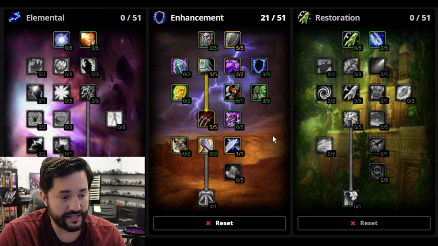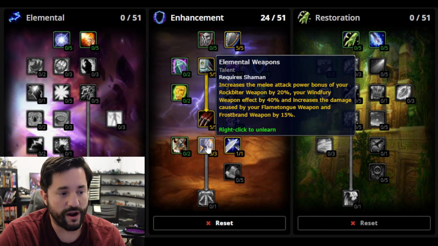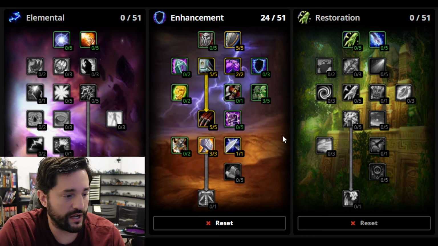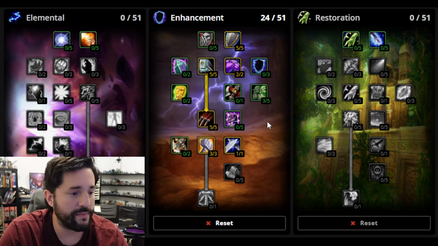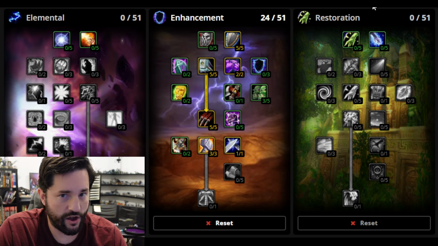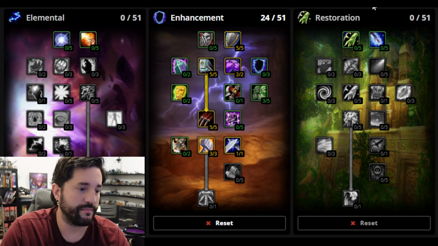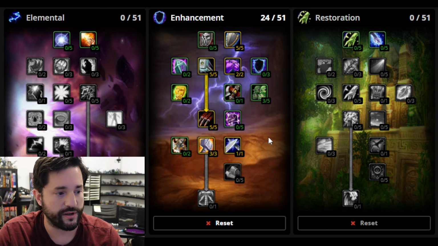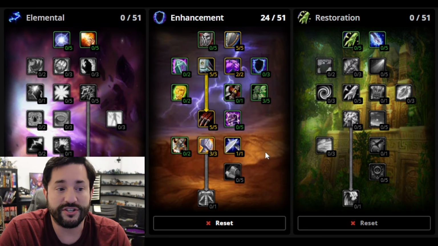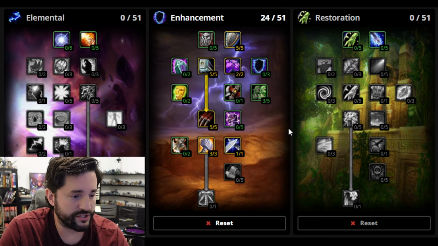Now, next points, I would put 3 points into this to get your Rockbiter attack power up on your rock. All you use is Rockbiter, so no reason not to put your points into Rockbiter. And at this point now, we're level 33. Things still aren't hitting us too terribly hard as far as dungeons go. Mail gear is going to be starting to come online later, level 40. But you're not getting hit too hard because the mobs are still lower level, so you're fine. So 3 points into this, you're still good.